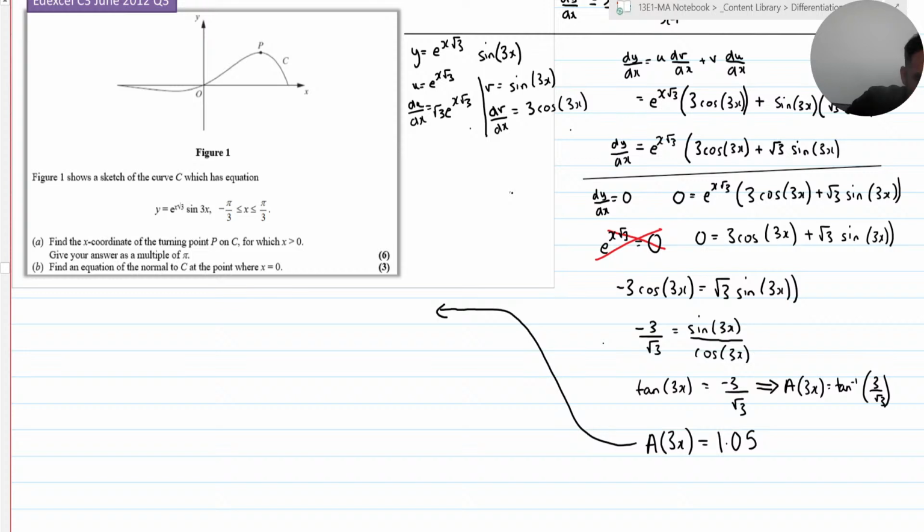We're now going to have to draw our CAST diagram. So C, A, S, and T. Now remember that this is going to be a negative tan, so that's going to be in sine and in cos. We've got 0, pi, 2 pi, and this is the angle here. This is such a long question, isn't it? We also have to think about our boundary as well. I'll think about that in a little second.